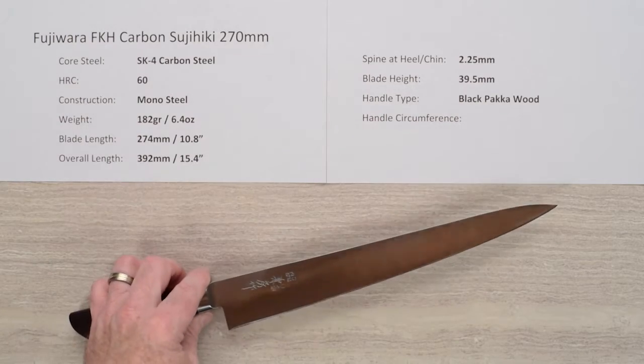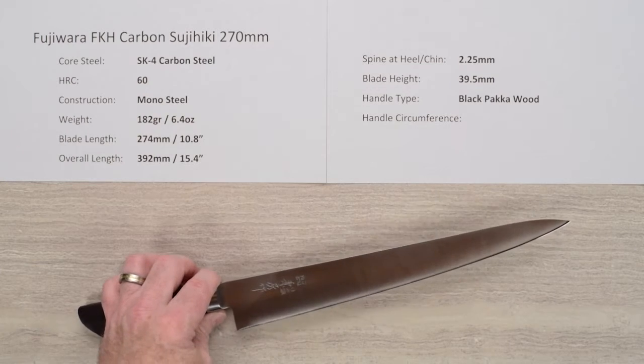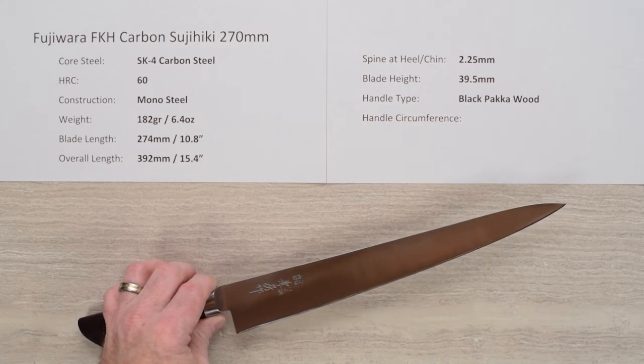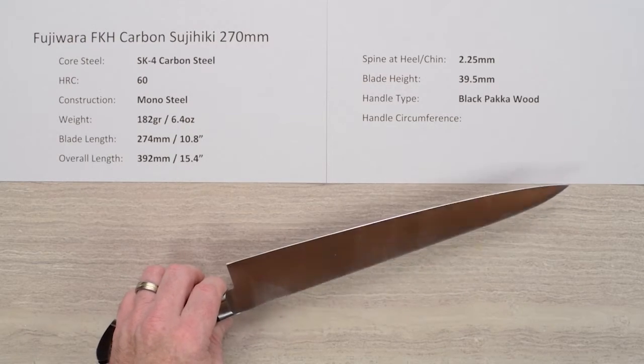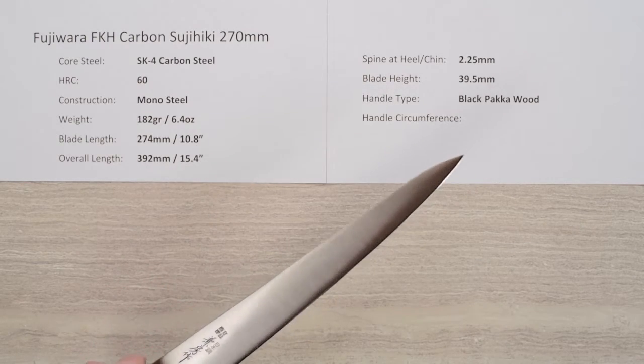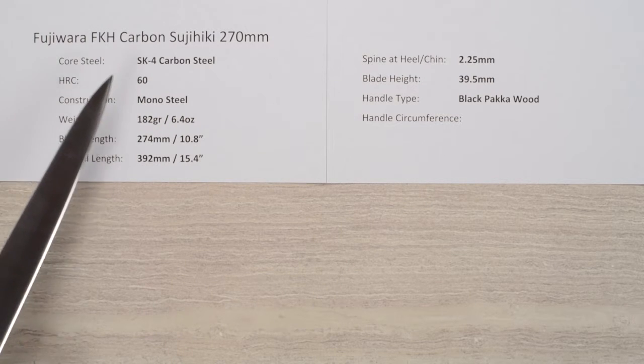The steel is known to be fairly reactive, so once you get a good patina built up, that'll reduce reactivity quite a bit. Some people force a patina, or just use it on a variety of things and let it gain a natural patina. The heat treat rating is about 60 Rockwell on that core steel, so not super hard, somewhat forgiving.